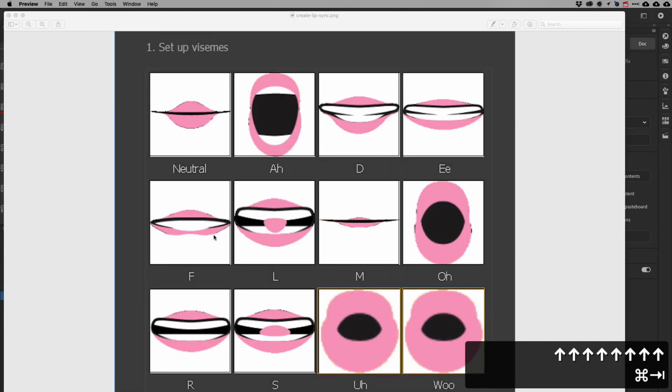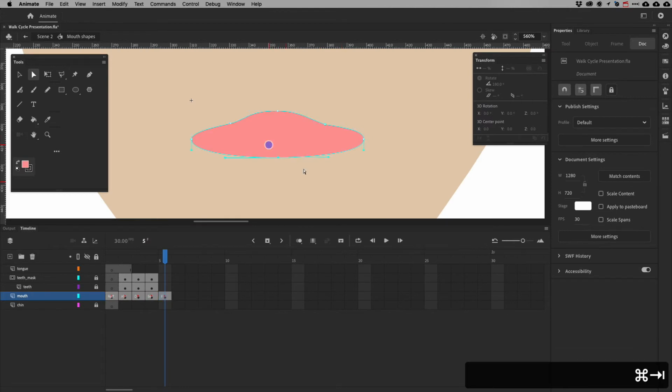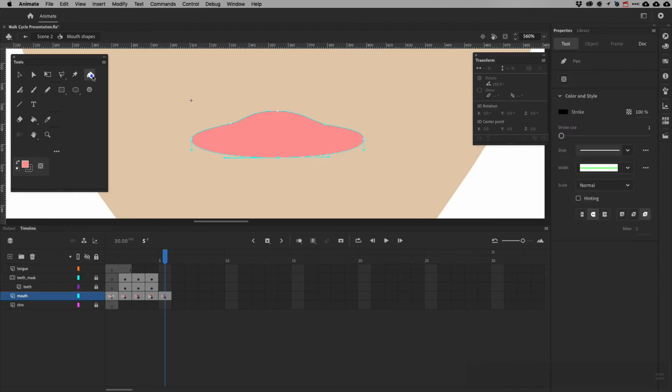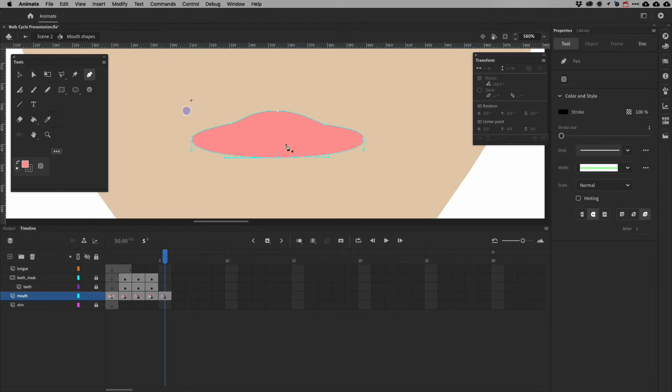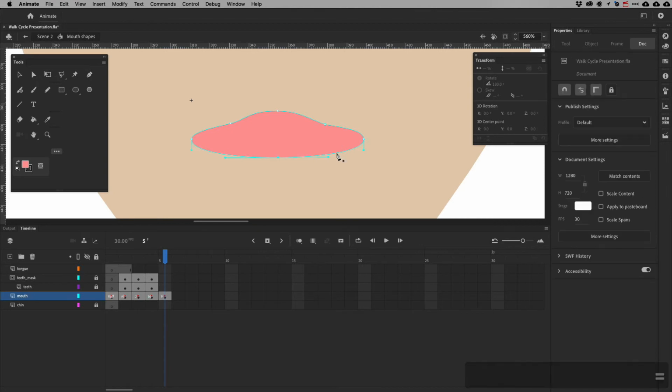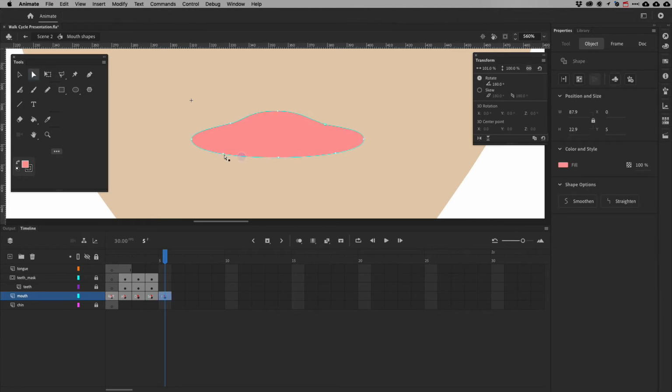And then this one, I'm going to bring in this lower portion, but then I'm going to add a couple of points, and right now I'm just pressing the plus key. So I'm using the add anchor point tool, which you either press the plus key or the equal key. They're the same key, but I'm not holding down shift, right? So I just press the plus, and then I have that tool. Right, so I'm going to add a point along the perimeter of the mouth.